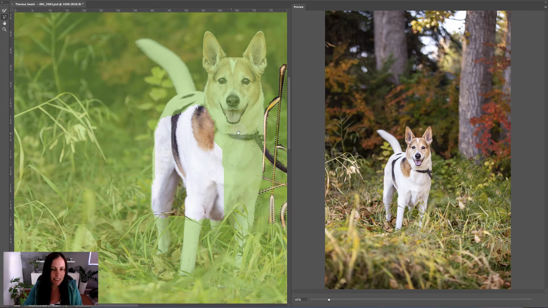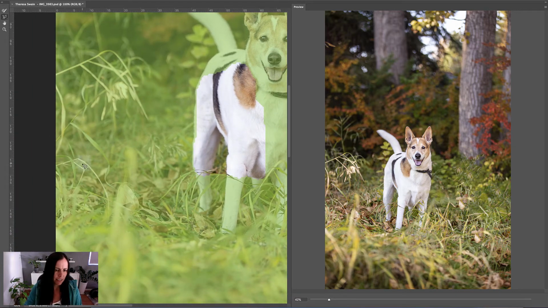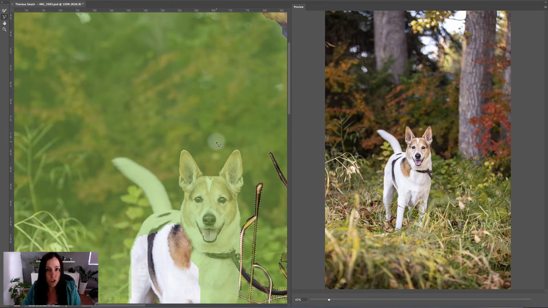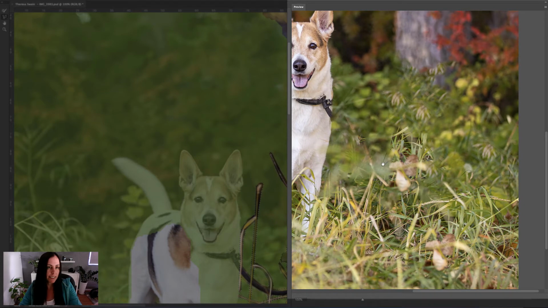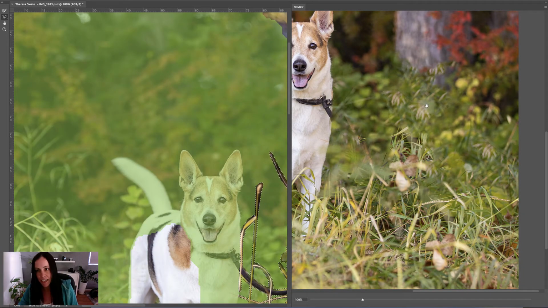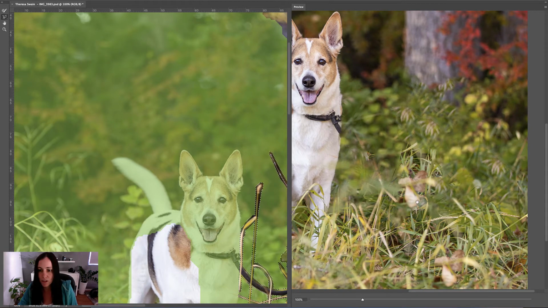So the fact that it's selected quite a lot of the dog is really not right. We don't want to put any bits of dog in there. And the fact that it's selected areas where there's sharp grass and bits of background that we don't really want, all of those sections we don't really want it putting in here. And on the right hand panel here, you'll actually see the result if we kept it like that, where it's sampling from basically anywhere and randomly in the image, you're getting repeating patterns. You're getting a not really great result up near the tree here, where the tree meets the greenery.